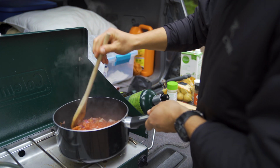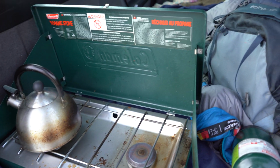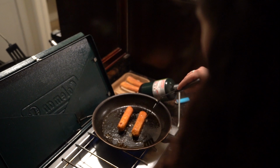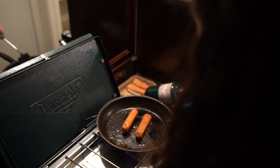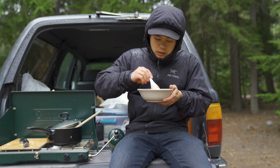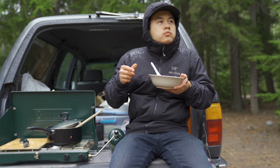I've taken this stove on every single camping trip since I bought it, and it's allowed me to make gourmet meals while camping out in the middle of the wilderness. I've also used it in store parking lots while on road trips, in hotels, at the park, even in my own kitchen when the main stove has been occupied. This simple piece of gear has proven so valuable that I couldn't ever imagine parting ways with it.